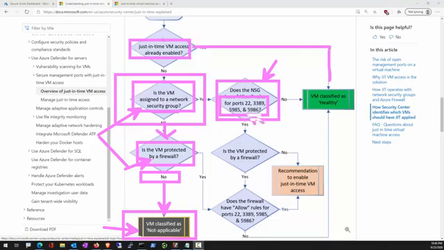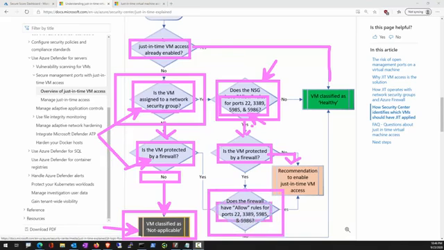These are PowerShell remoting, SSH, and RDP. Now, if any of these management ports is open, do we have an Azure firewall standing in front of it? Now, if there isn't, we will recommend you to use JIT VM access to protect your machine. Okay. If there is one, does a firewall rule have an allow rule for them? Okay, if they do, we also need to recommend just-in-time VM access. And once again, if they don't have any of these ports open, it is a healthy VM. We don't need to protect it with JIT.